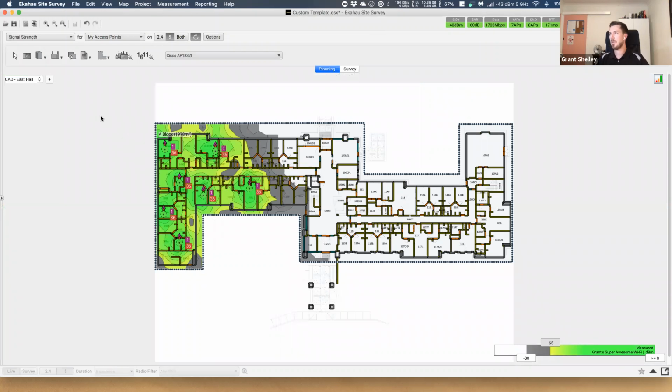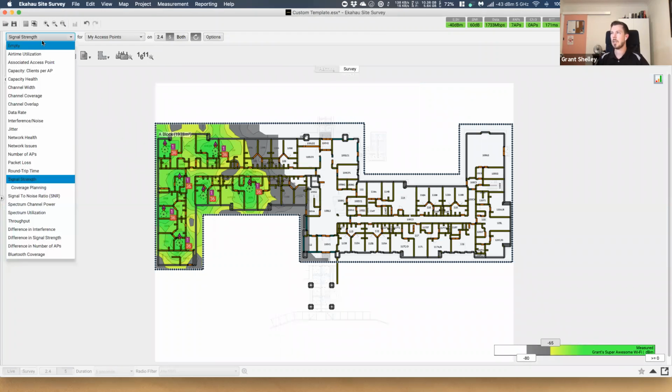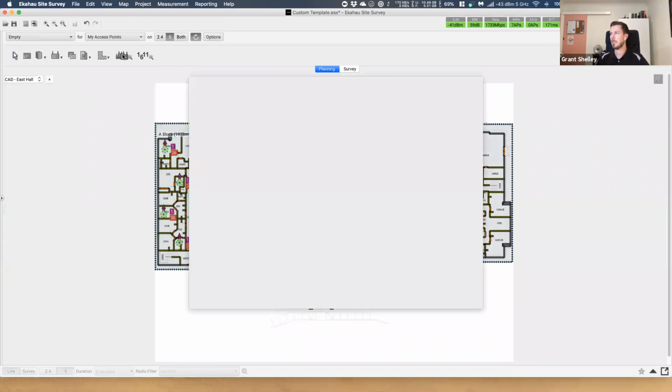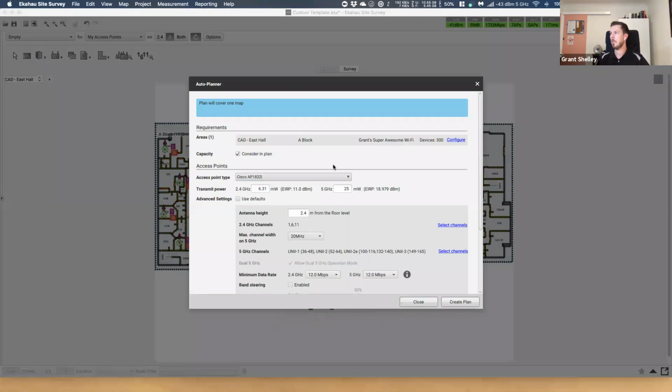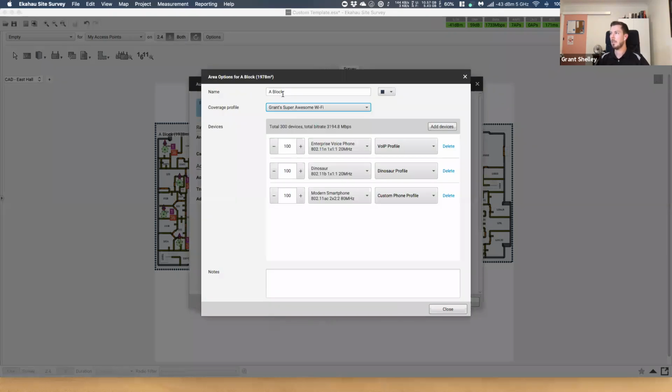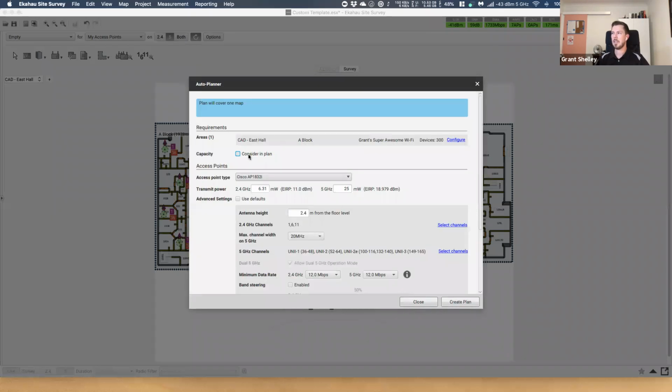So manual placement, absolutely. But the nice thing with the auto planner, which we're going to select now, is it will incorporate our requirements as well, which is quite nice. So we can go into configure. We've got the same devices that we defined before, and we can untick that as well. Here we're just doing a single block of what I understand is a multi-level building, with the elevator and the stairwells being the key giveaway.